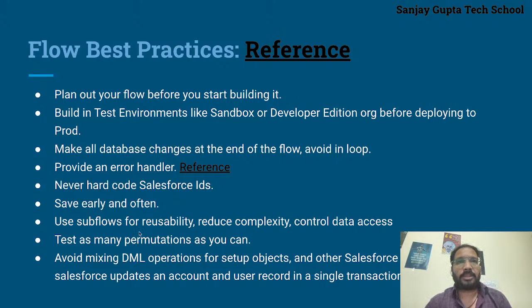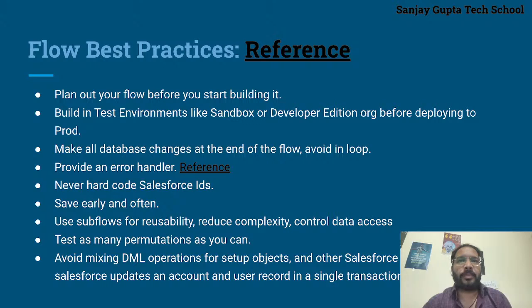Then use subflows for reusability, that we already did. It reduces complexity and controls data access. Yesterday I explained that if you want to implement an auto launch flow as a subflow, that is possible. We created a screen flow as well as a subflow. This way, if you want to reduce complexity and distribute your logic into different flows so that you can reuse the logic, you can do that with the help of subflows.